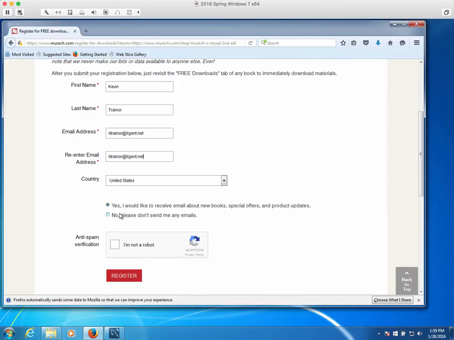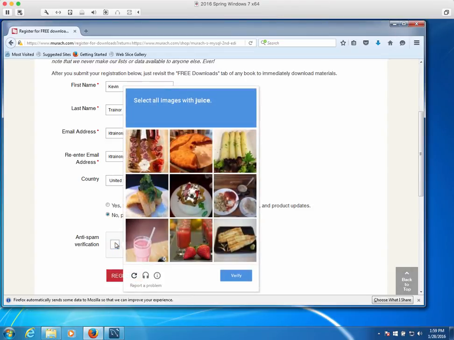I usually say that I don't want the emails because I get the emails and I like their emails. I'd like to know when they update their books and stuff, but I don't need to be on the mailing list yet again. Click I am not a robot, and it wants me to identify juice.